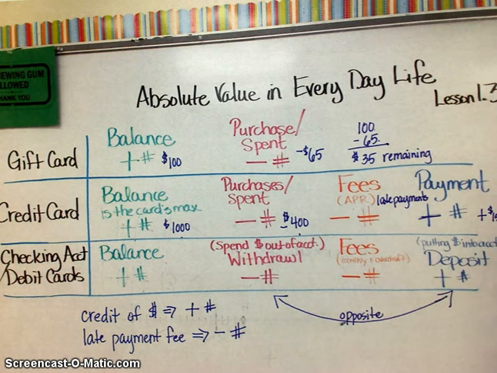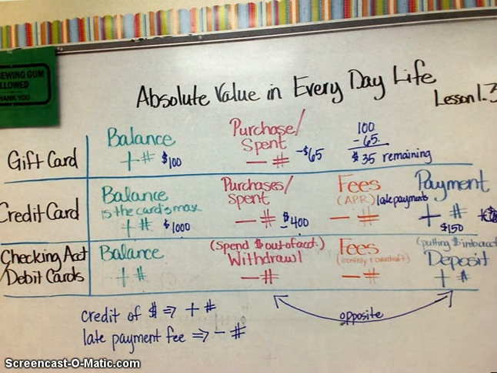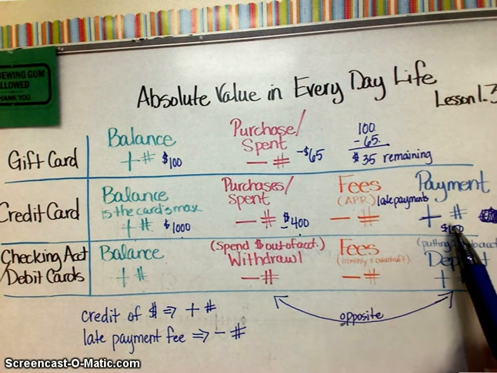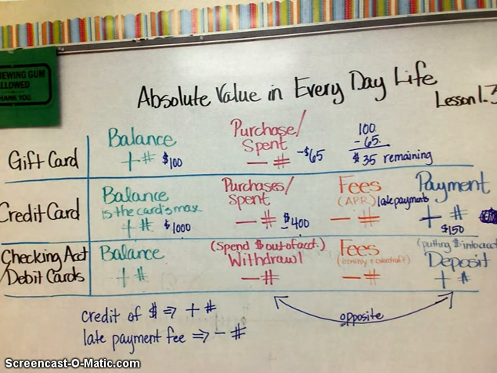But every single month, you know you're going to have to send a payment into the credit card company. And let's say, for example, you send in, you can't see this really quickly because it got cut off the screens, but I'll move it over. Let's say that you decide to send in $150 towards that TV that you bought. That payment back to the credit card company is a positive number. You are putting that money back onto the credit card. You're not spending it, you're putting it back onto the card. So that payment is a positive amount.